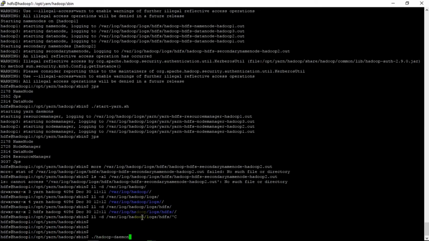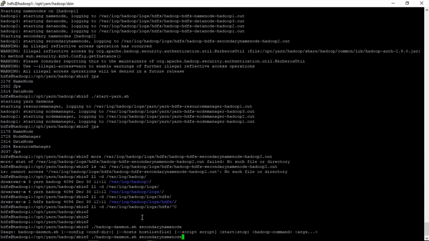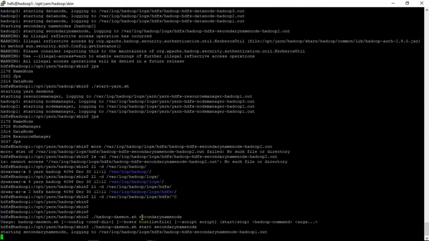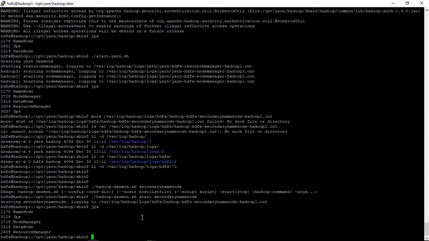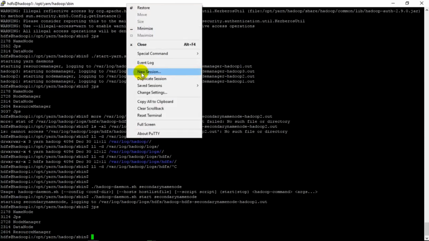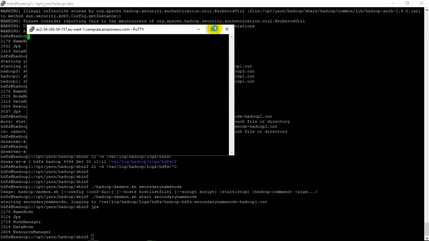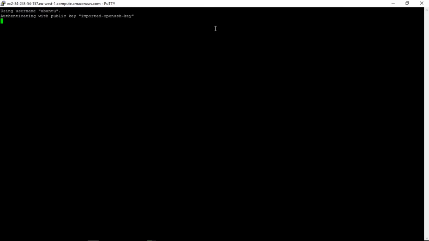If I try to start the secondary name node manually, it says an error. For this we have to go to the configuration.